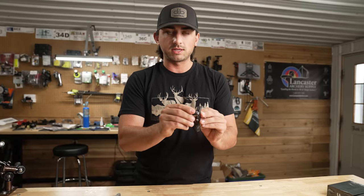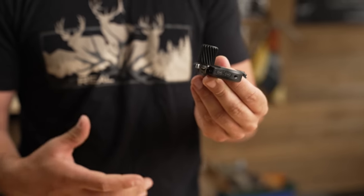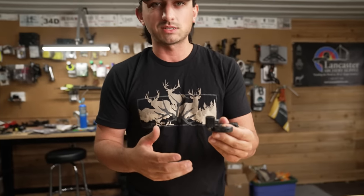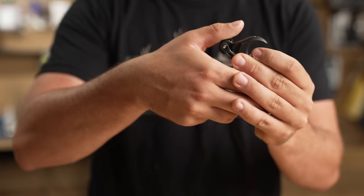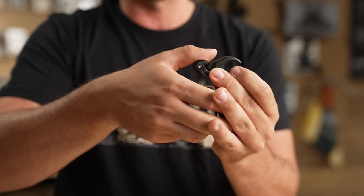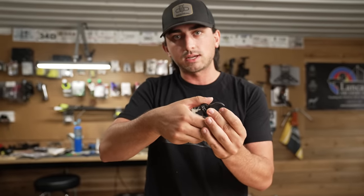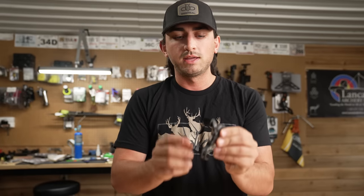When you pick this thing up you're going to notice the thumb barrel. This is the stock thumb barrel that comes with it. Thumb barrels are kind of underrated, but we wanted ours to have purpose. We have very deep grooves that cut into your finger and really grab it. The way it corkscrews, it resists against your thumb — it's not going to slip. It actually helps you execute a good shot with good feedback and pressure.